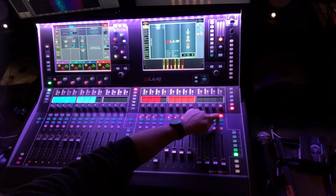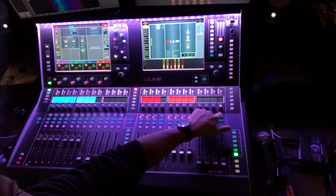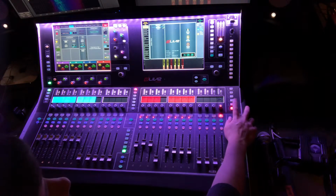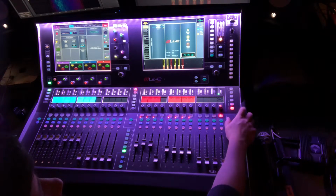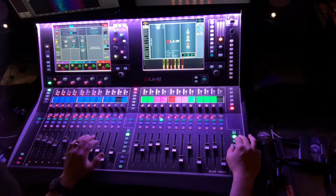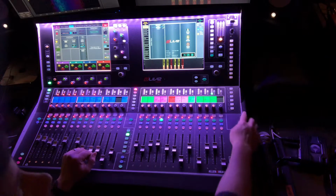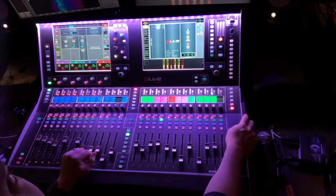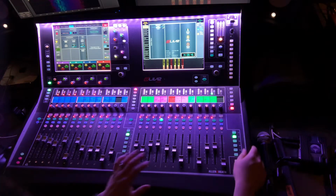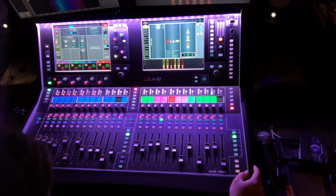You also might have noticed whenever I unmute that front of house talkback, this light over here gets unmuted as well. We have that set up as a quick key, so that can be kind of like your talkback button that mutes and unmutes the talkback mic. So if you're mixing the band during worship and you need to talk, you can quickly just hit that quick key, number 16, and it'll mute and unmute your talkback mic. Some of that might change. Again, we're still trying to get a feel for how this needs to be set up.